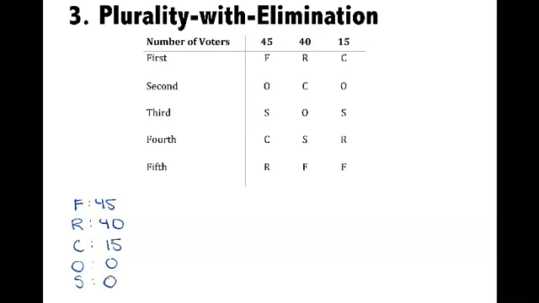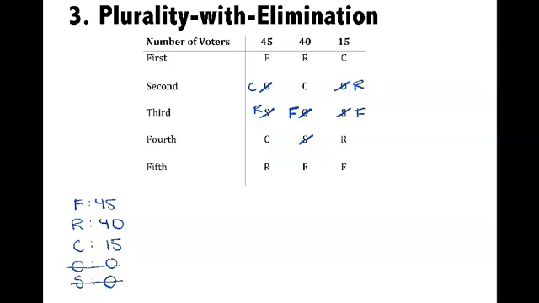Since there is a tie for last, we will eliminate both Oakland and San Diego and hand down their votes to the next candidate. We will cross them off our preference schedule and bump up the other cities. So Carson City comes up to second place and Reno will move up to third place.